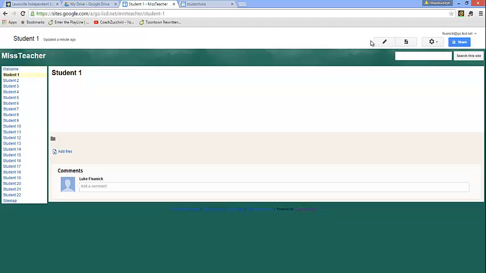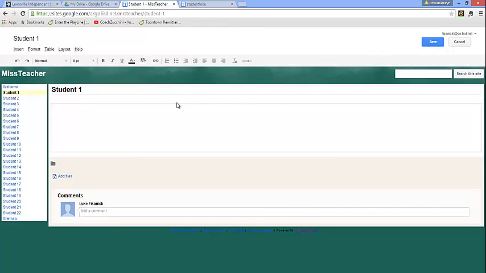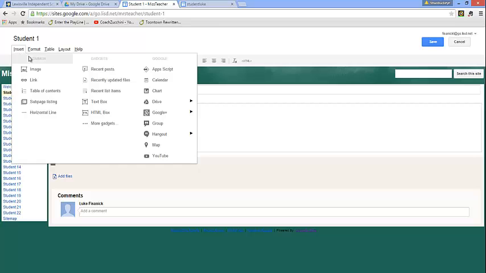And also, just like with any other page in Google Sites, you click on the pencil, and that's where you can go in and the student can tell a little bit about themselves. If you didn't want the pages to be so anonymous, that's where you could actually put the student's name. And you could just put the student's first name. That would be good. This is also where you can come in and insert work. You could take pictures of their work. They can insert documents, drawings, whatever you'd like.